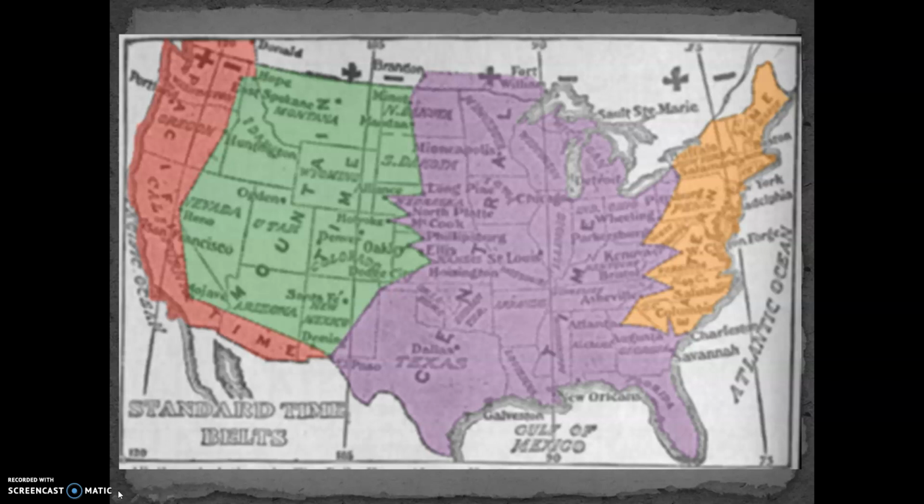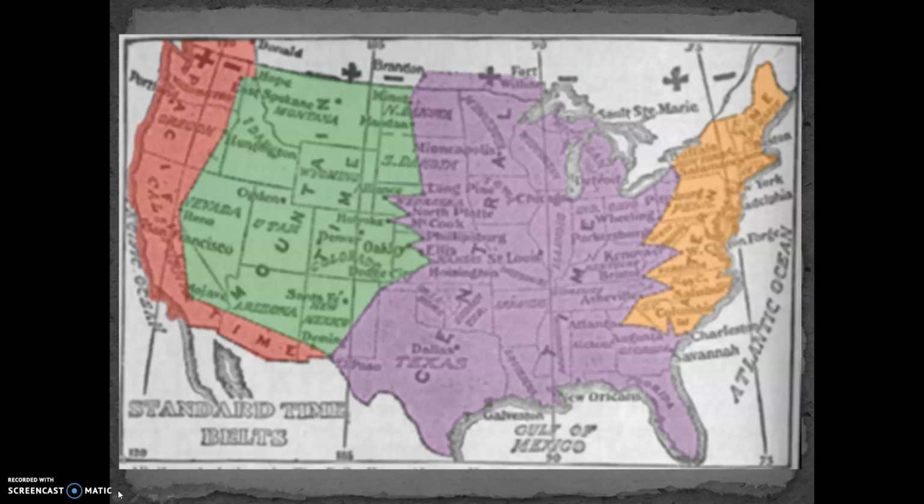Refrigerated cars allow them to produce beef in the West. We talked about all the beef that was being produced by those ranches in the West being shipped to the stockyards in Chicago. Now they could slaughter the beef on site, put it in these refrigerated cars, and send it all around the country.